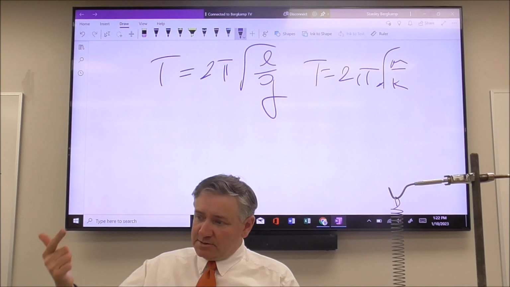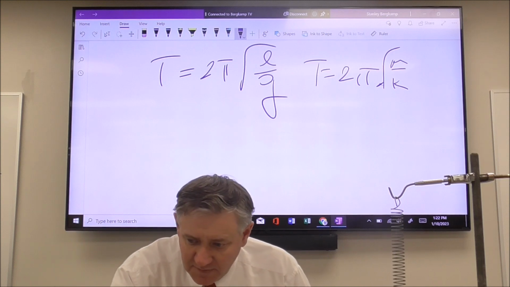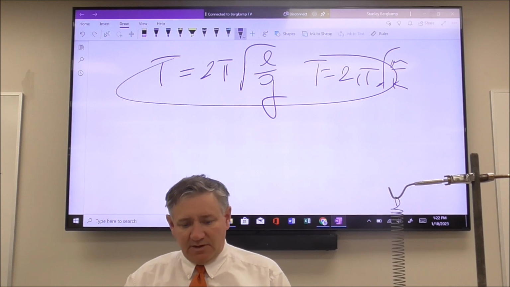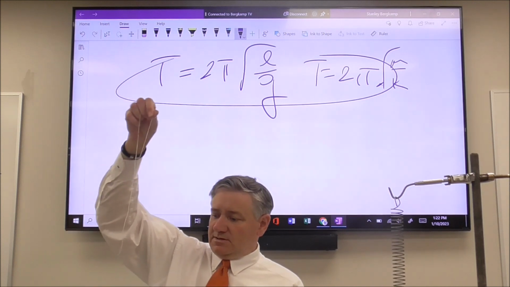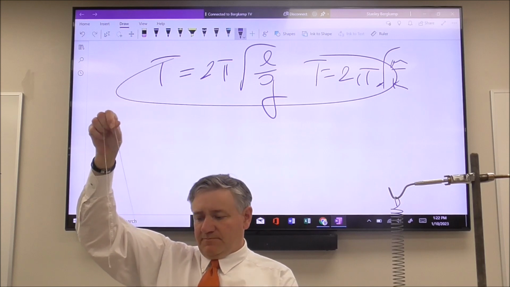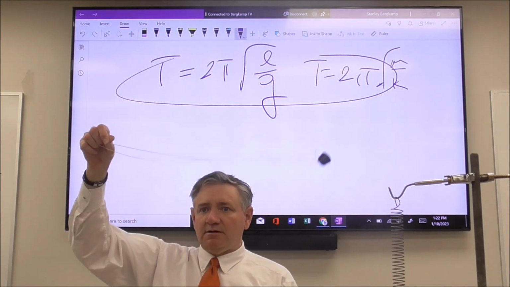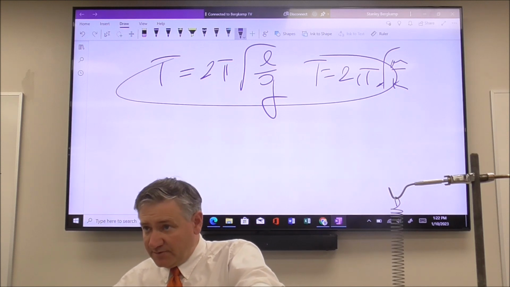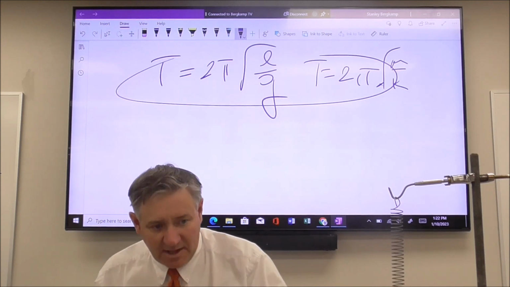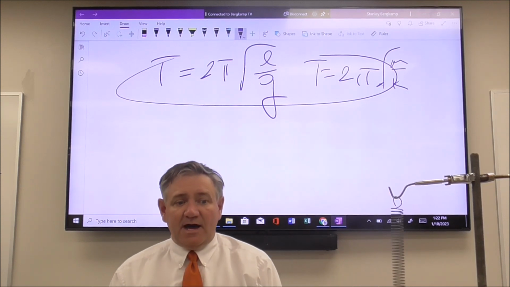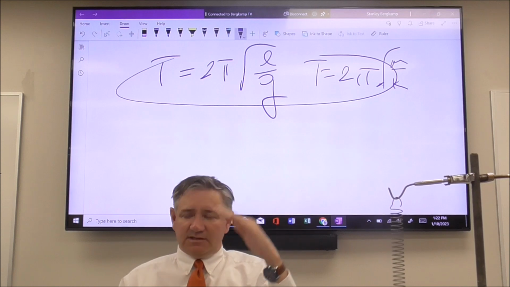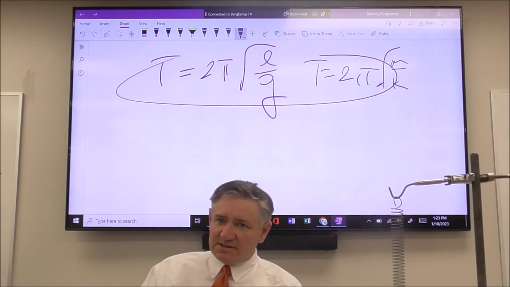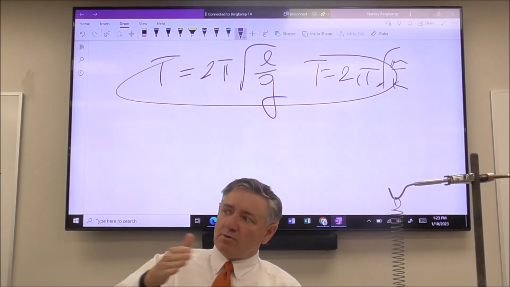The other thing that's common to both of these is that amplitude is not a factor. Amplitude isn't there. So when you look at the period of this pendulum, whether it's like this or like this, the period is going to stay the same because amplitude is not a factor. The same thing is true of an oscillating spring. Whether I have it like this or like that, it doesn't make any difference. It's still going to have the same period as long as everything else stays the same. So you have to look at what's a factor.